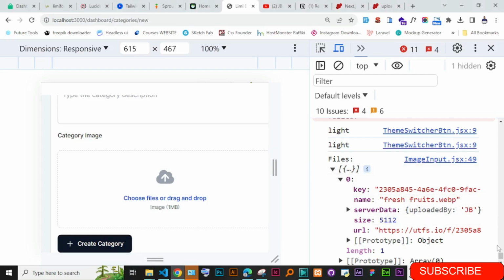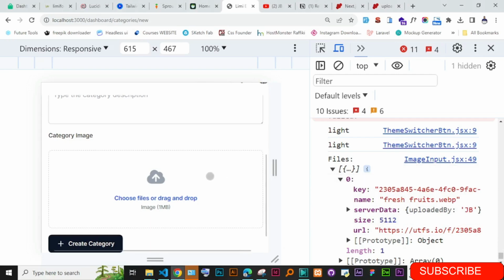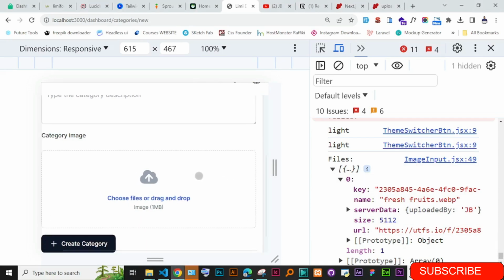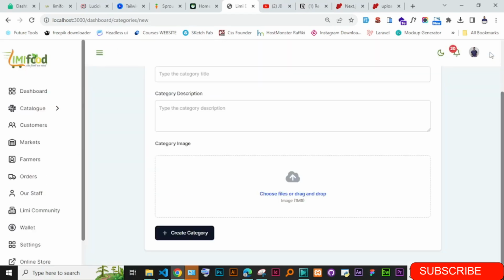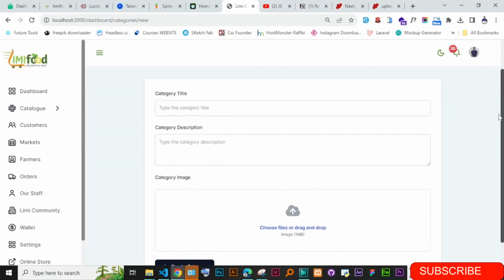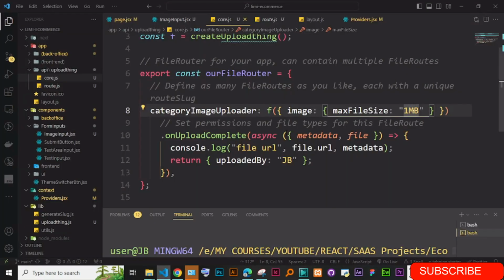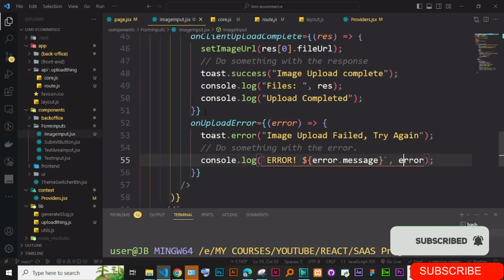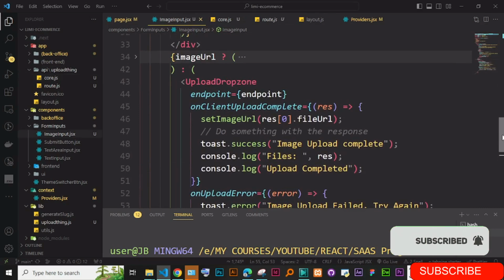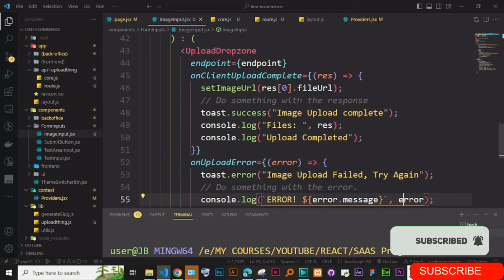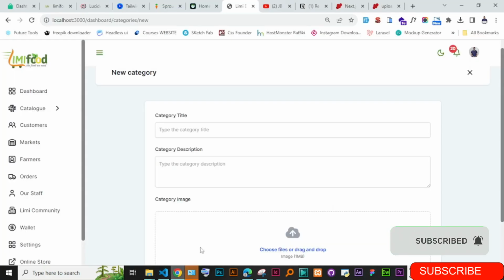So here we have the image, but then why are we not having the preview? Let me just check on that. The image is there, but we did not have the preview. Okay, according to our plan, when the image comes, let's first also confirm the image which came back.